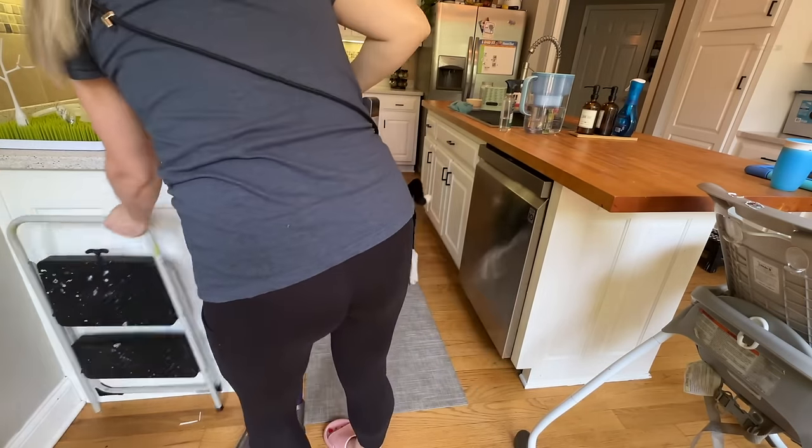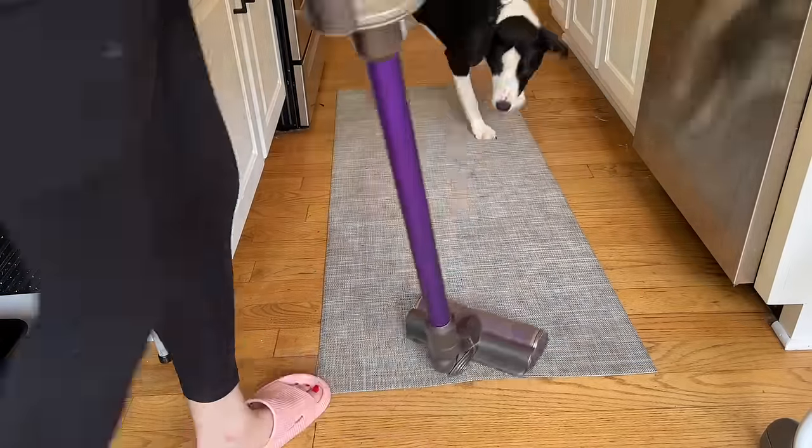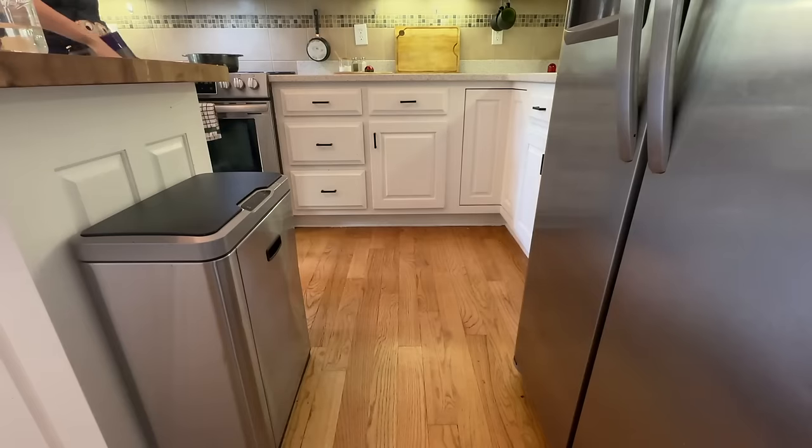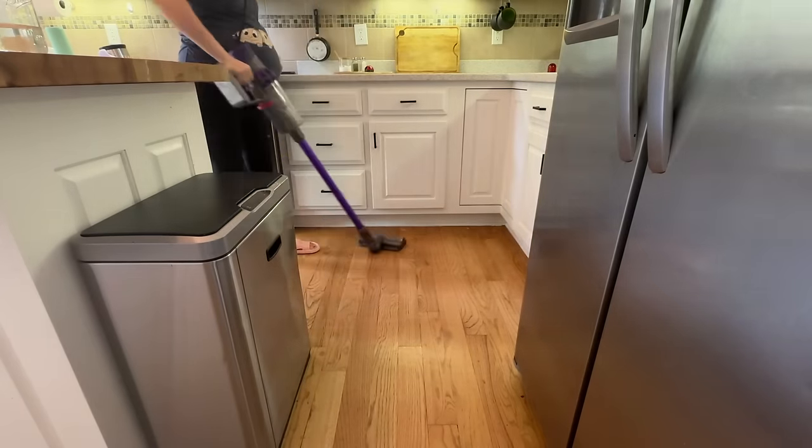but then when I started vacuuming, the puppy was in my way all of this time because he tries to attack the vacuum. I will eventually just make him wait outside until I'm done with the floors, but I don't know why I didn't do that at the very beginning, so sorry if that bothers you.